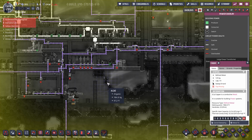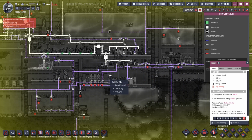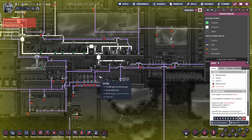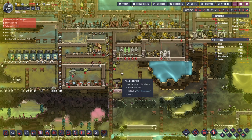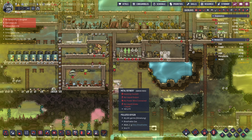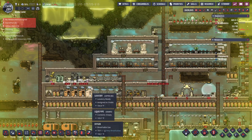Can you guys not reach it or something? Is that... the heck? Hold on. Why is there now no power going through? Okay, we were not ready for this. Okay. Just give me the copper. There is copper right here. Why are you telling me there's no copper? Awaiting coolant. Okay, yeah, I know. Give me the copper. There is copper.